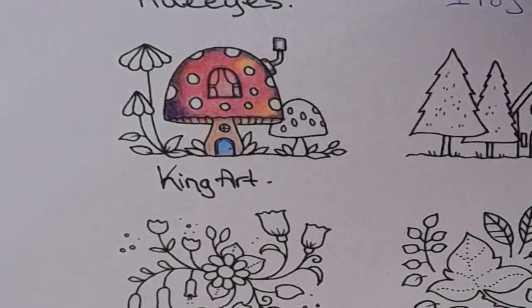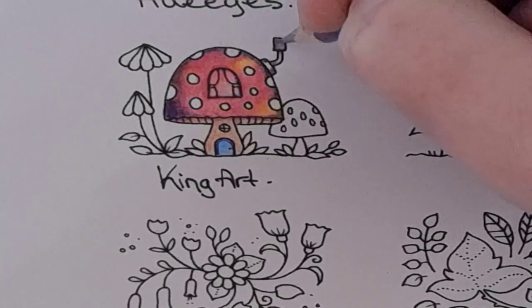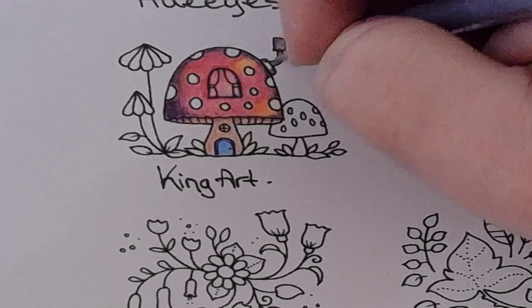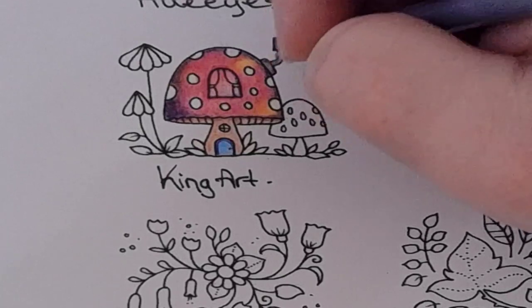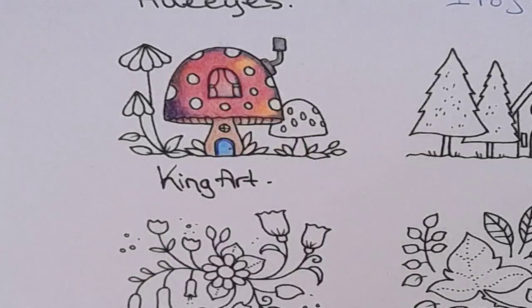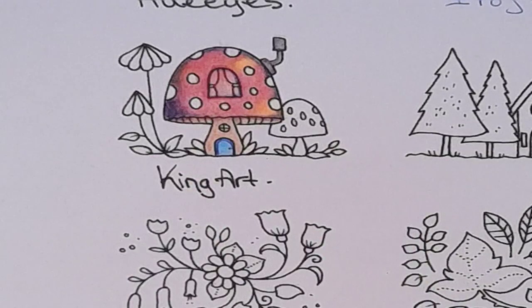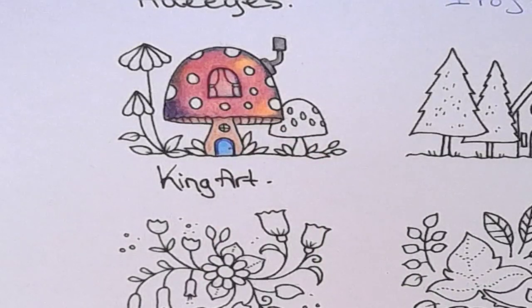So unless your pencil is really, really sharp, you may not be able to add as many of those shadows as you want, or as many of those details as you want in such a small area with more than one or two pencils. Okay, so there's our metallics. And then we're going to do this one in metallics as well.